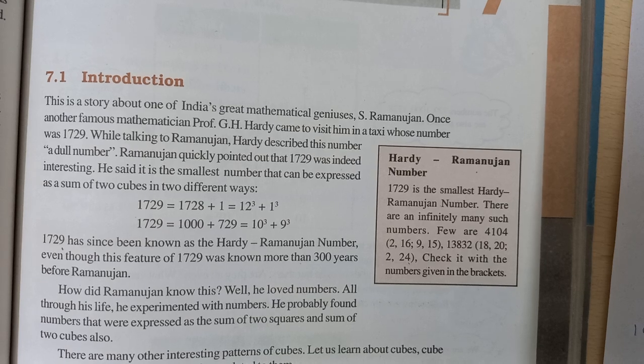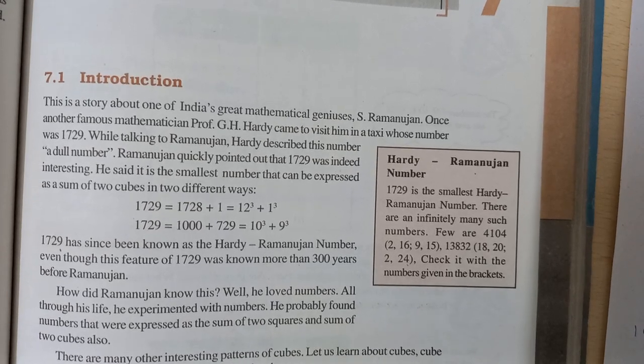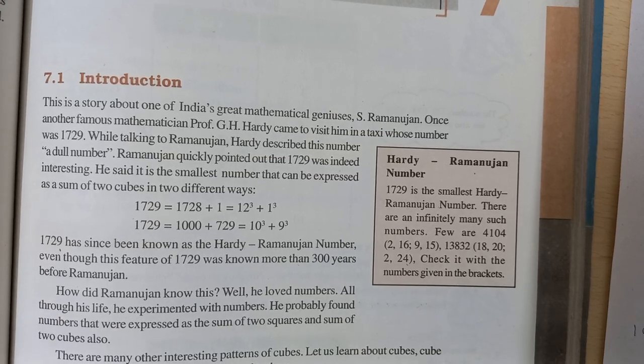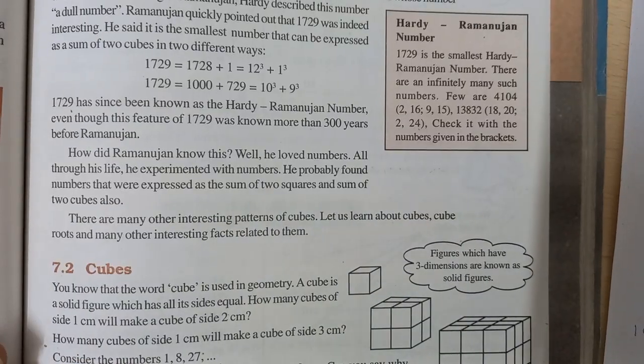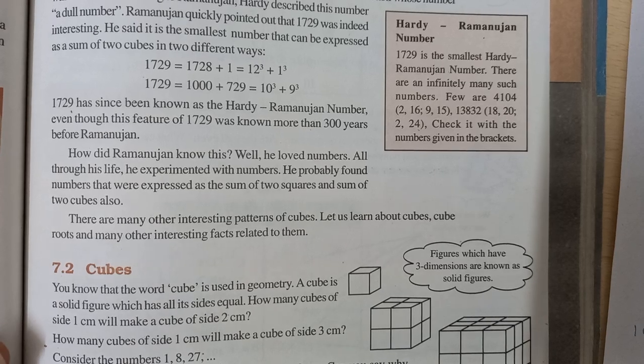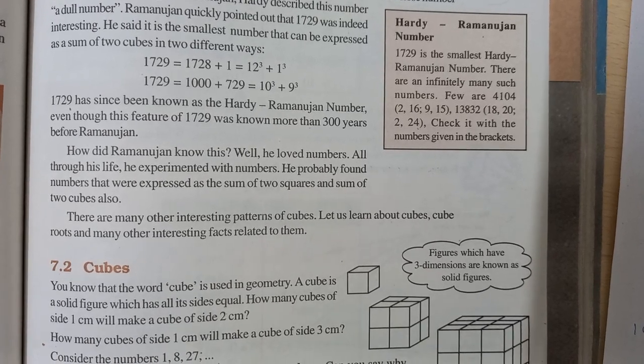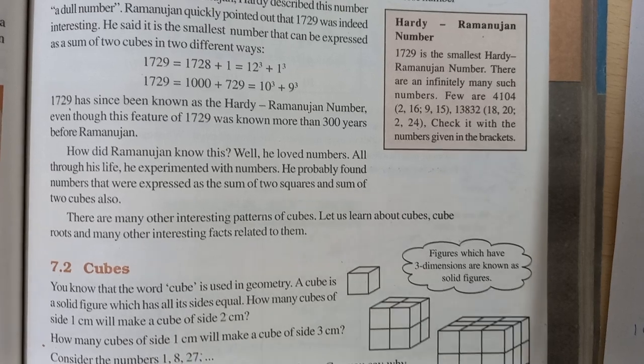All through his life, he experimented with numbers. He probably found numbers that were expressed as the sum of two squares and the sum of two cubes also. There are many other interesting patterns of cubes. Let us learn about cubes, cube roots, and many other interesting facts related to them.